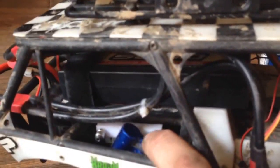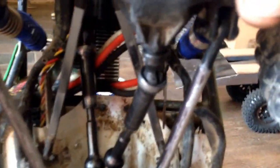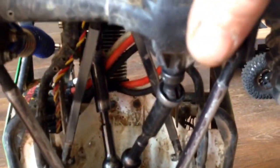You can see that white piece in there. That's actually an extension to the existing shock mounts on a Wraith. It's a pretty simple mod. Just changes the angle, gives you a little bit more droop, and it'll actually increase your articulation. Problem that I have encountered with Wraiths, if any of you are building with them, when you go into higher articulations, because of the off-center pumpkins on these axles, you will end up binding on your linkages.